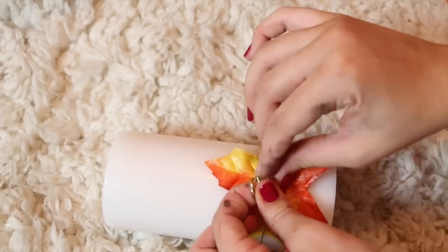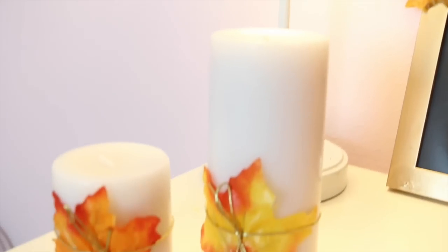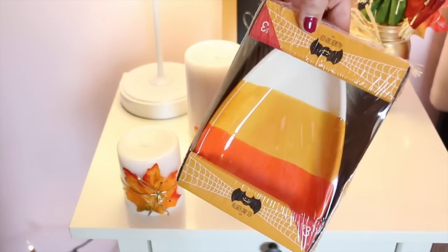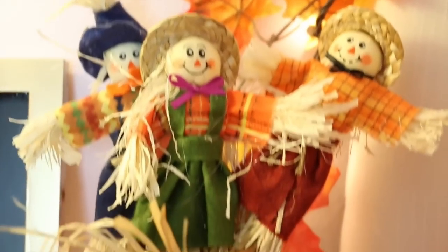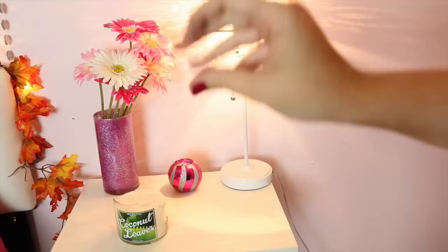I added those on top of my nightstands and I love these because they honestly take no time at all to make and they're super cute. Even though candy corn is mostly Halloween related, I still added some on top of my nightstand because they have fall colors in them — and of course I can snack on them! The last thing I added to this nightstand is a little holder I found from Michael's, and I put some chalk in it for the chalkboard.